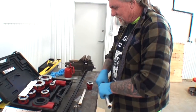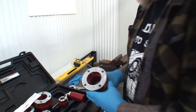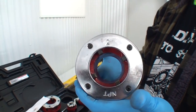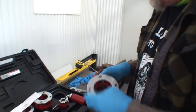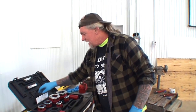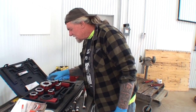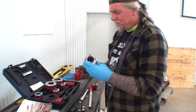And I will say once again, if you look right here, look at this die. Look how big that thing is. That is a big, big thing. Okay, we're not going to review that. My personal opinion on that, you'll probably use that one time and it'll be a done deal. It's over. Yeah. All right. Inch and a half. Here's the inch and a quarter, which is what this pipe is right here.